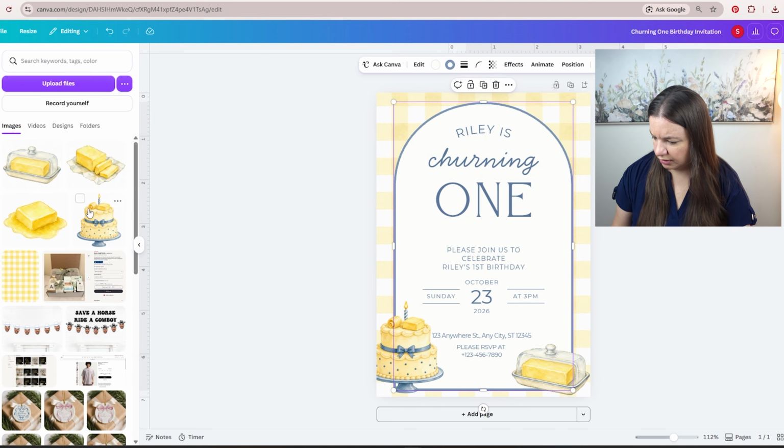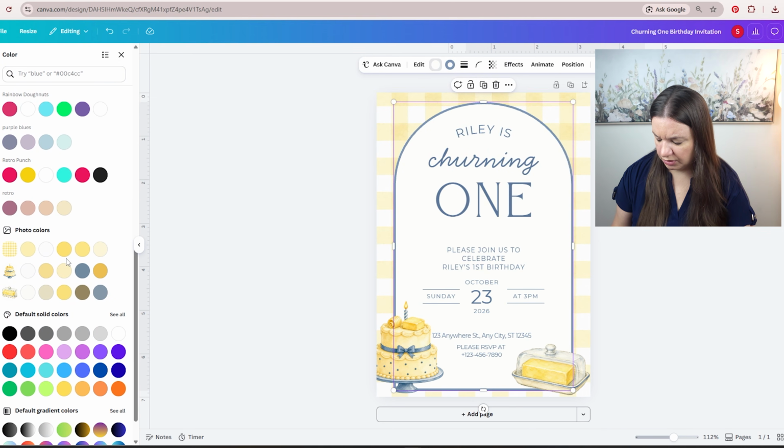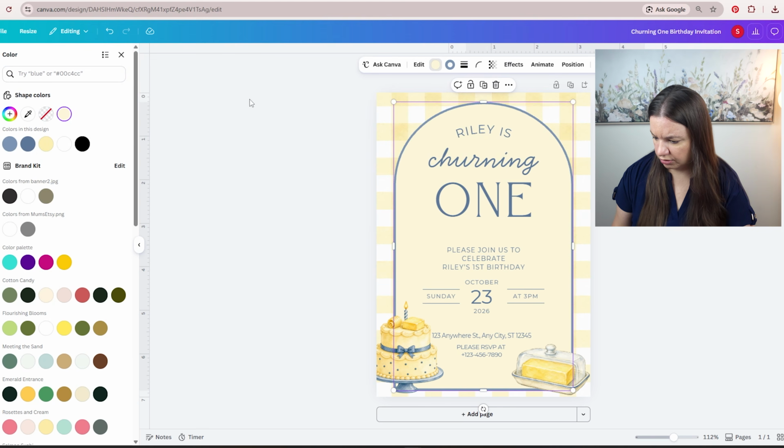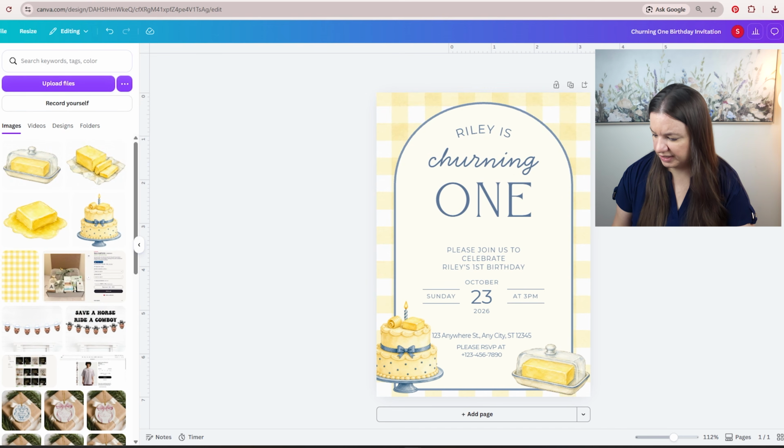And then maybe the inside of this frame, I might just change that a little bit. Not that, that's way too dark. But I do want it to kind of have a yellow hue. So let's just change the shade of it. Maybe, yeah, right about there. I think that just gives it a subtle hint so it's not so white in your face. Okay.